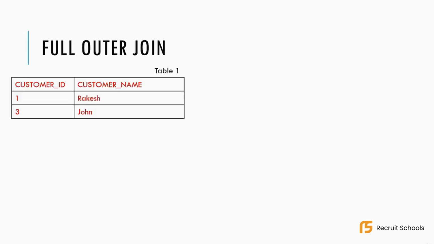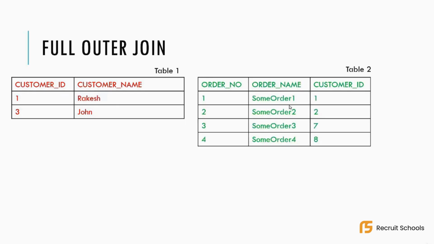So table 1, just 2 columns. Column 1, customer ID and customer name. Table 2, 3 columns but 4 rows over here. You have an order number, order name and customer ID. So which is the common column across both the tables? It is customer ID, right? So now just imagine what will you do if table 1 left joined with table 2, meaning you'll have everything from here, 1 and 3. And whatever does not match, it will be substituted as null, right?